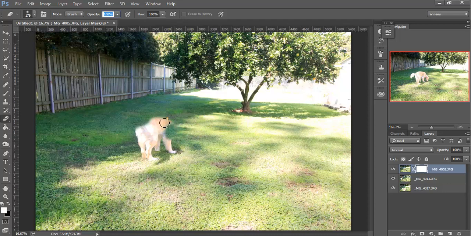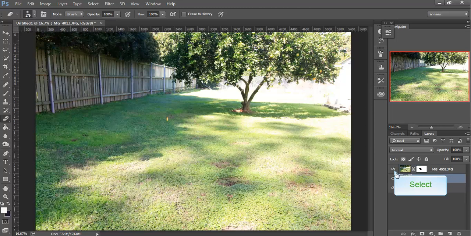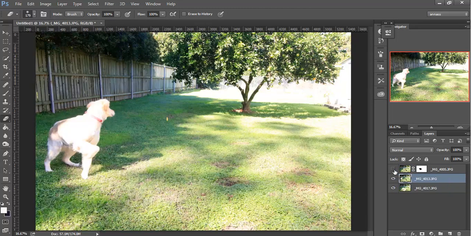Making her disappear. Once again, am I being really careful? Absolutely not. Don't need to be. Why? You can see that pasta's come up again. Why? Because we made it easy by having a tripod, and we kept the exposure the same. Also I just want some of that layer mask in there. It doesn't look like there's too much overlapping at this stage. So the second thing that we're going to do is I'll just turn the eye off there. We've got this one now.